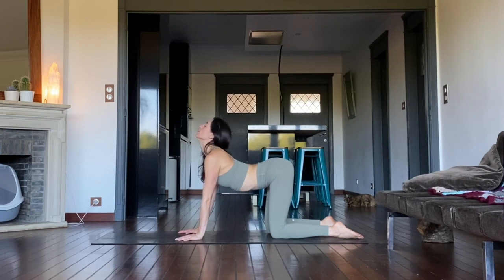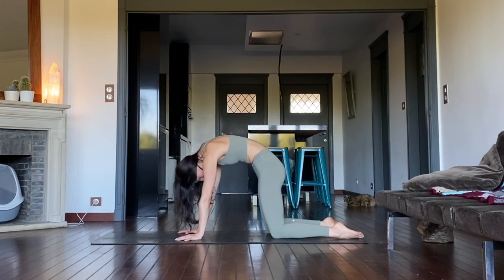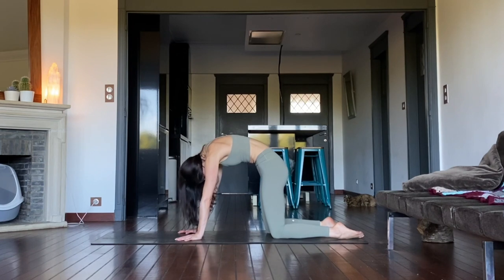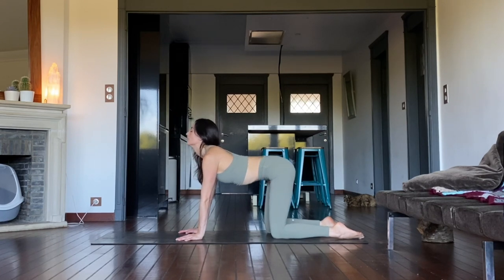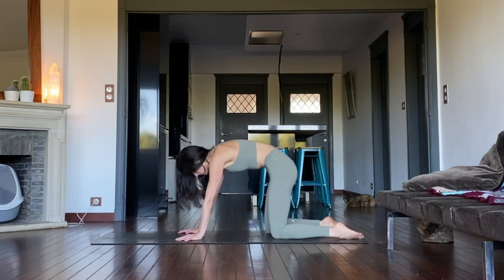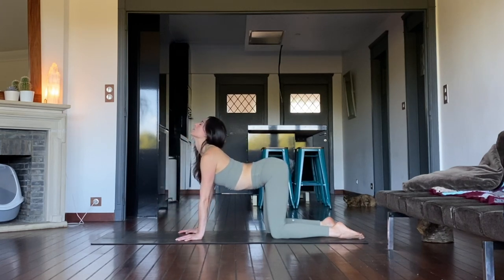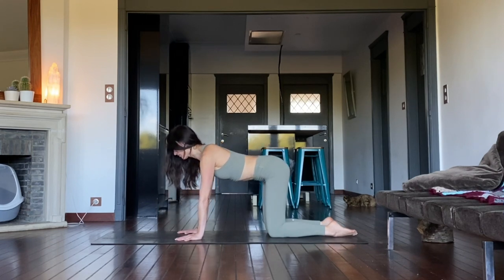On an inhalation, arch the back and lift the chin. On an exhalation, round the back and pull the chin gently towards the chest. Continue on your own pace. Inhale, cow pose. Exhale, cat pose. Last cat pose. And return to a neutral spine.